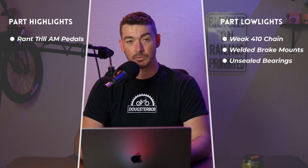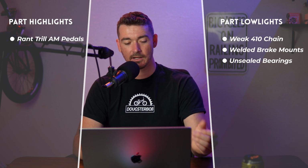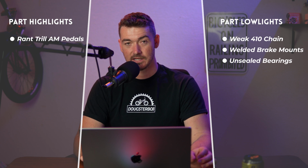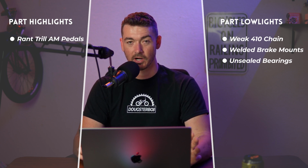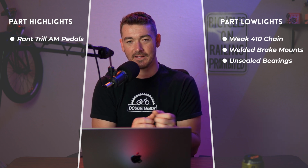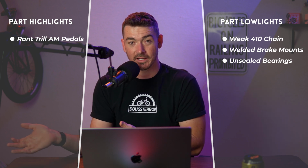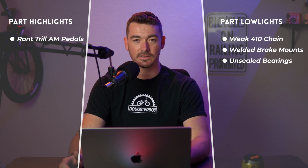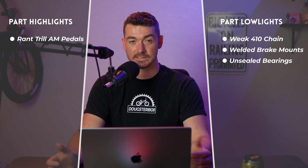It doesn't have removable brake mounts, which I touched on earlier, and it has an unsealed bottom bracket, headset, and hubs. So again, if you're replacing any of these parts, your hub's going to wear out a little quicker than normal, and with your bottom bracket, if you take your cranks off, ball bearings might go everywhere. You've got to be careful about that. And just know unsealed parts don't last nearly as long as fully sealed parts.